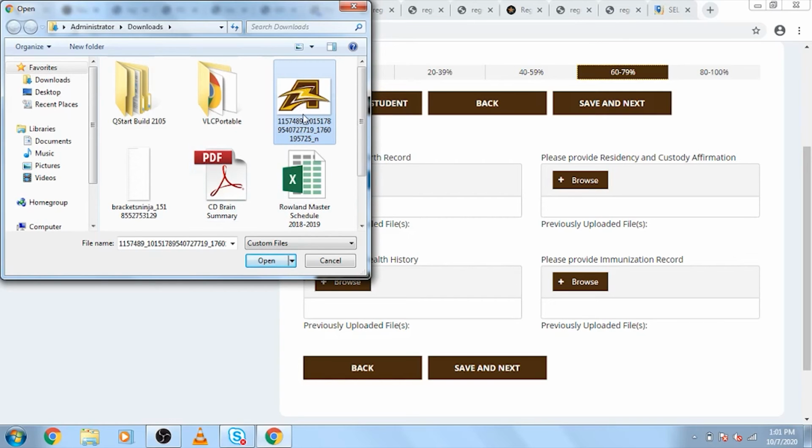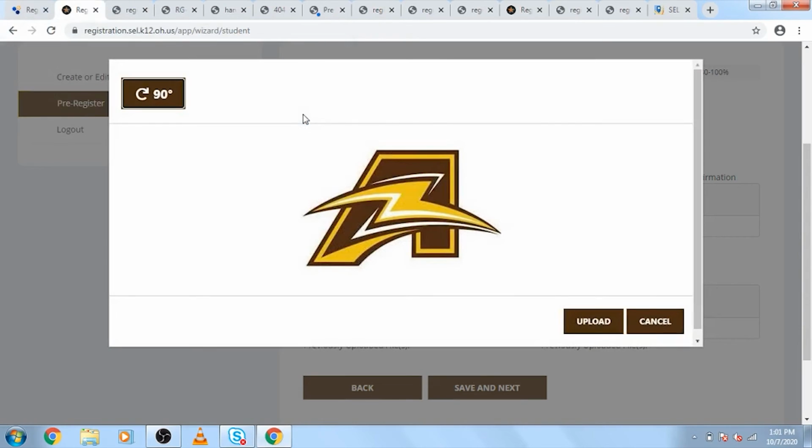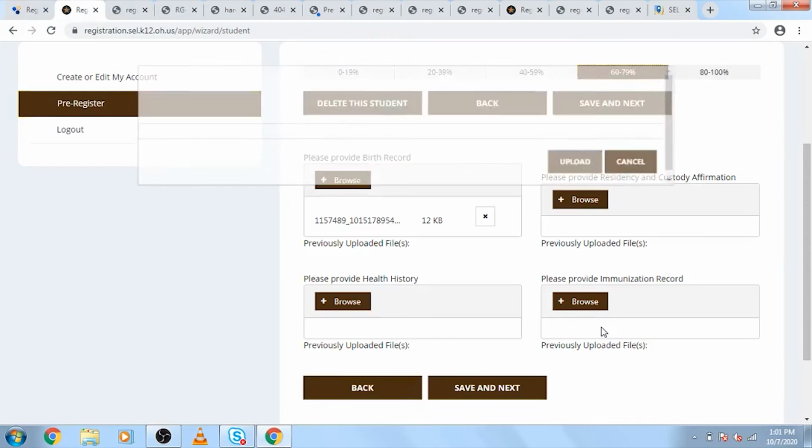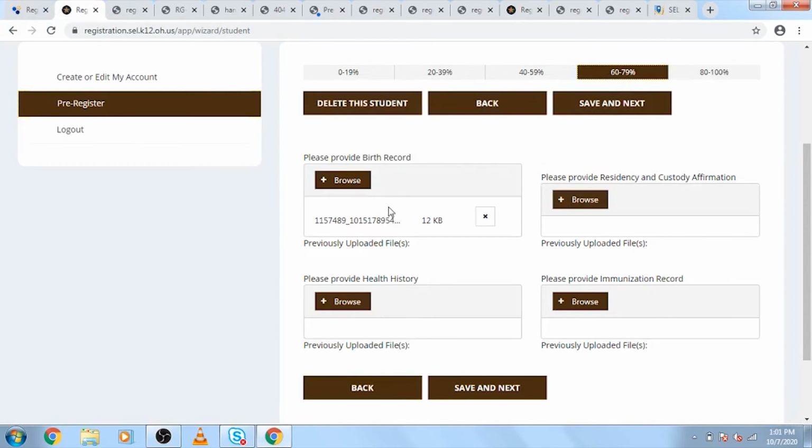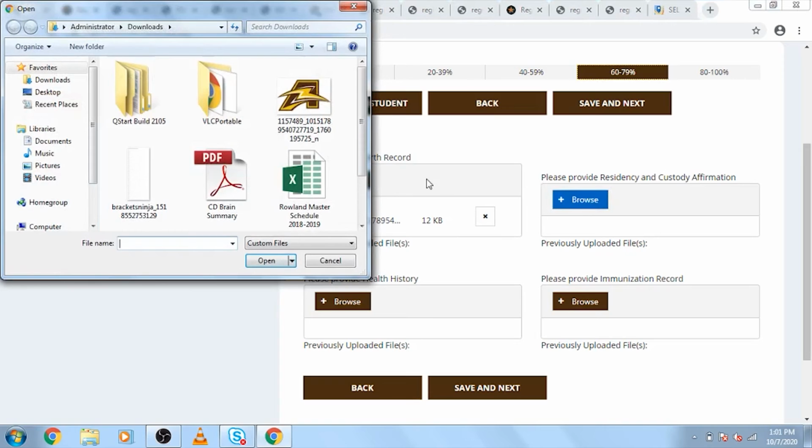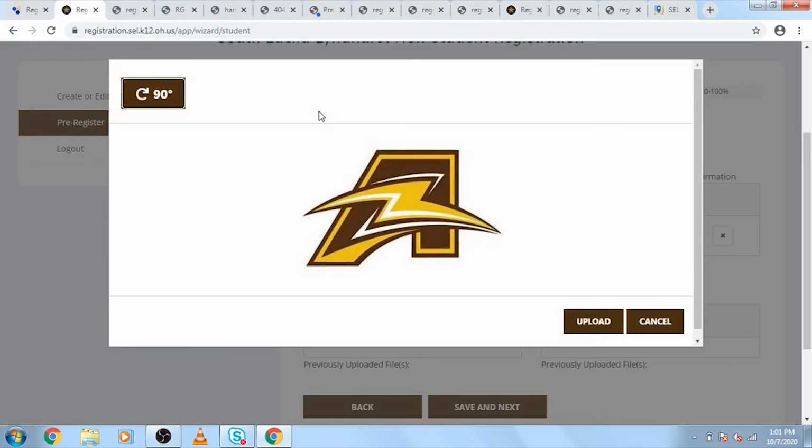We're going to pretend that's what it is. We're going to hit upload and it will attach. We're going to go to the residency and custody affirmation. We're going to upload that file as well.